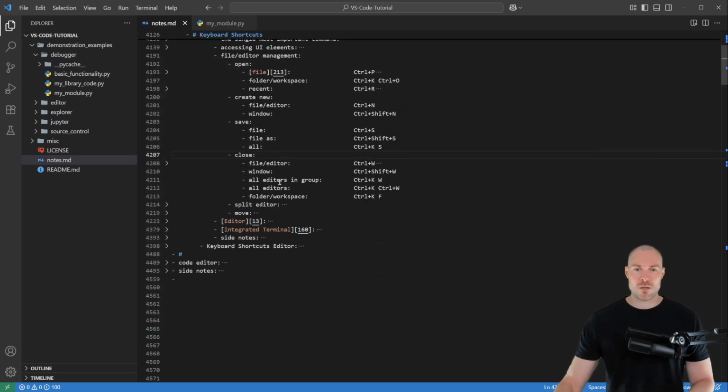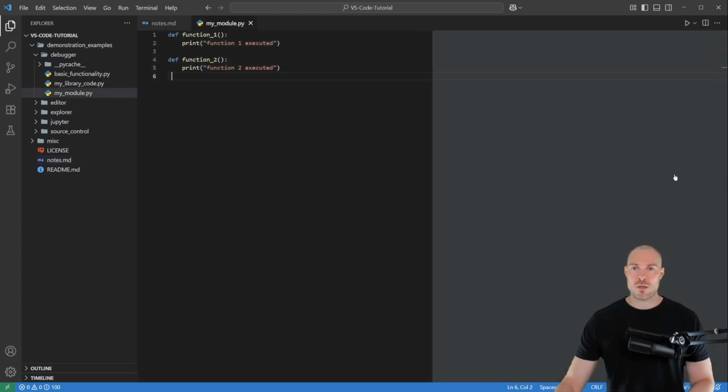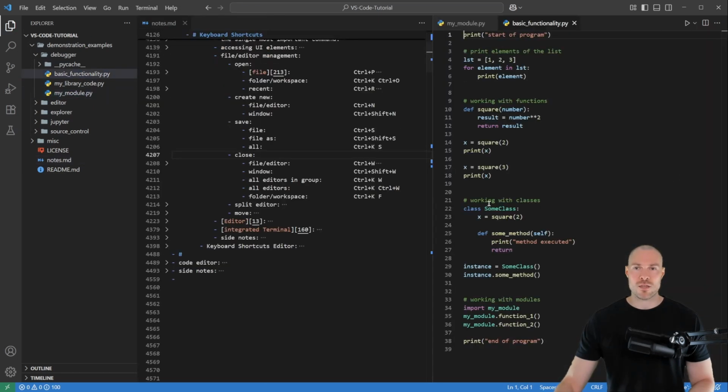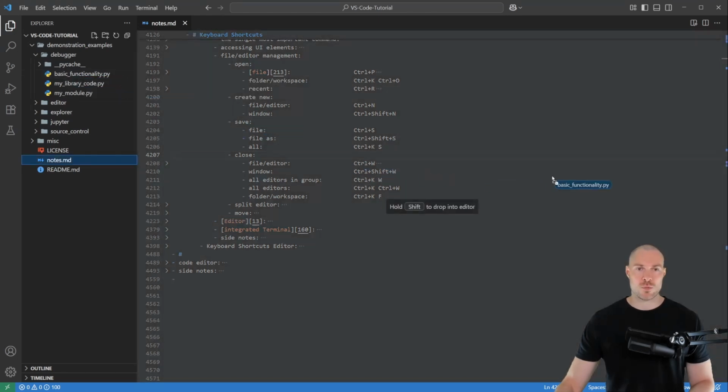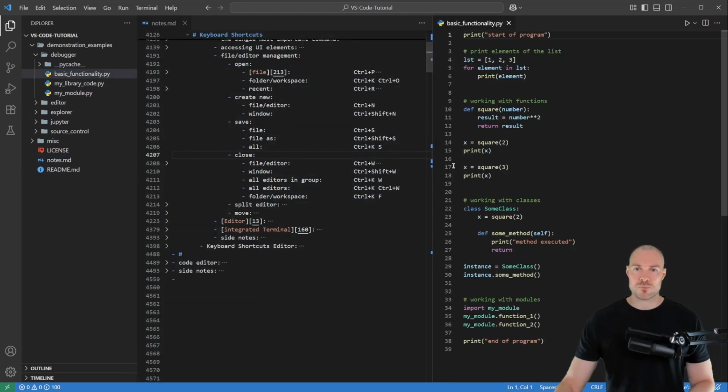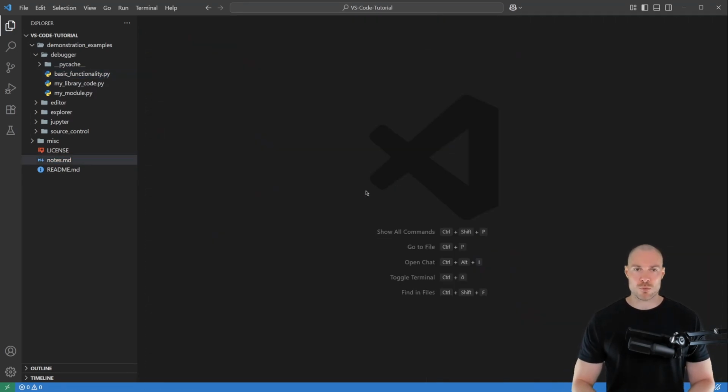Then to close all the editors in a group, you can use Ctrl K W. So therefore let's create another group, and let's add another file to that. So now if I want to close this group here, I can press Ctrl K and then W. And if you want to close all editors, you would then press Control K, Control W. So therefore, again, let's put this over here. And now if I want to close all the editors, Control K and then W.